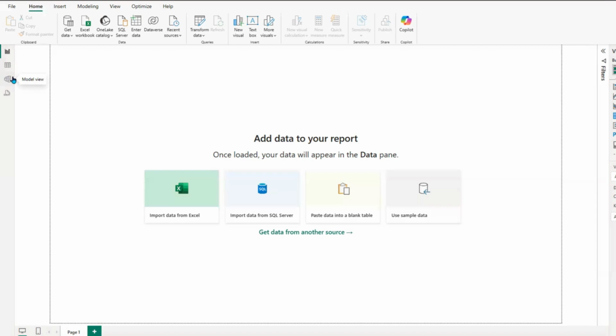For example, we have the customer table, the product table, and the sales table. We want these tables to relate with each other so that we'll be able to create visuals based on these three tables, not just in isolation, not just getting visuals from the sales table, and then if you need something from the customers table, you have to create it from the customers table.